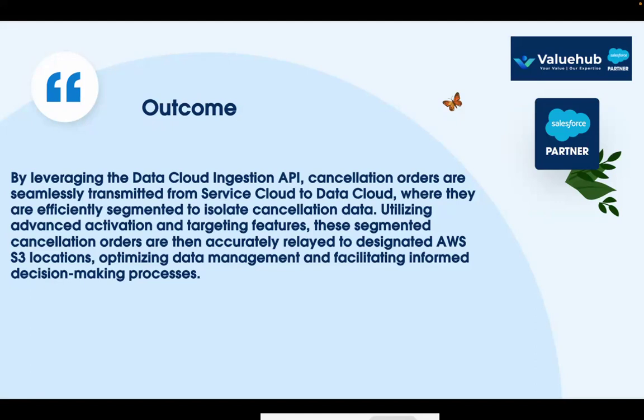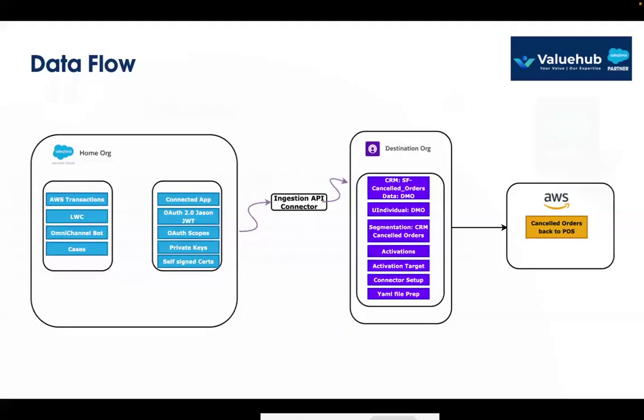in the demo. So let's go back to our data flow. If you look at the data flow here, the current Service Cloud is our home org. In our previous use cases, I showcased how we could bring the data from the POS system to the Salesforce CRM org, where the sales managers and the service and support managers wanted to see all the sales orders done by customers, because they are the people interacting with the customers via different omni channels, right? So they need visibility.